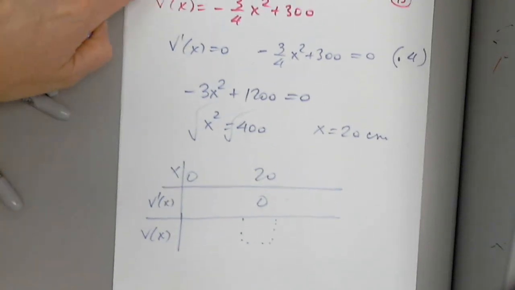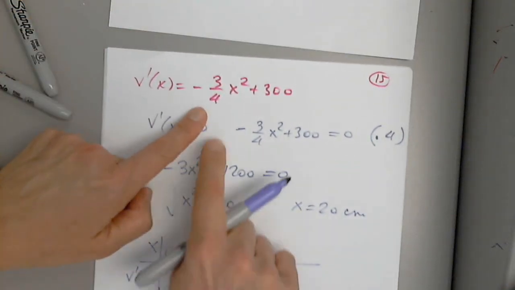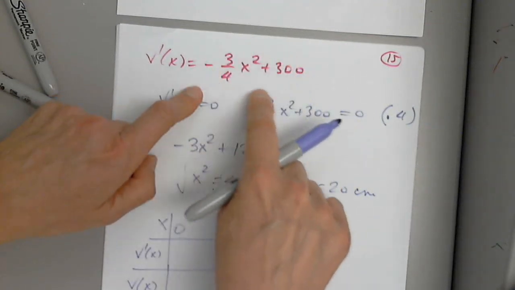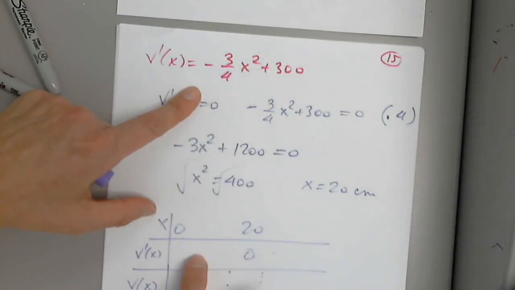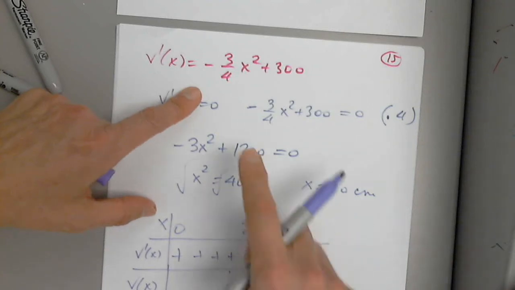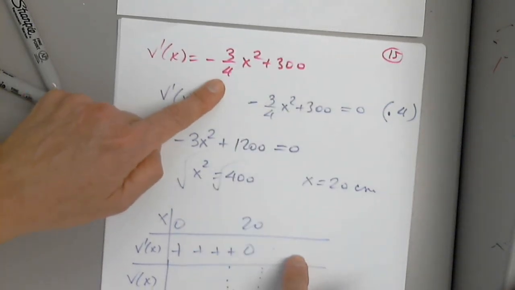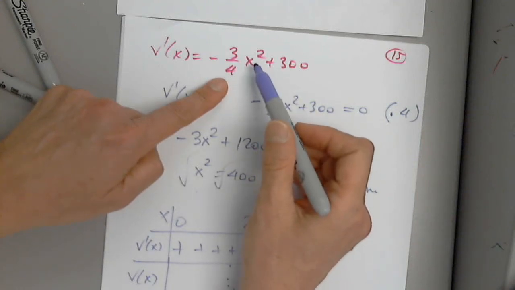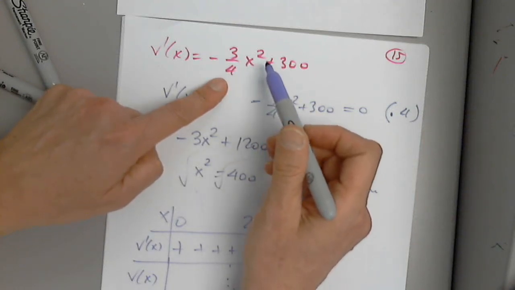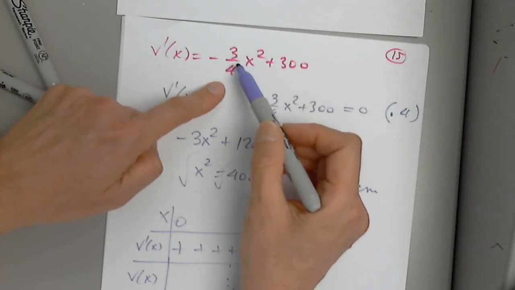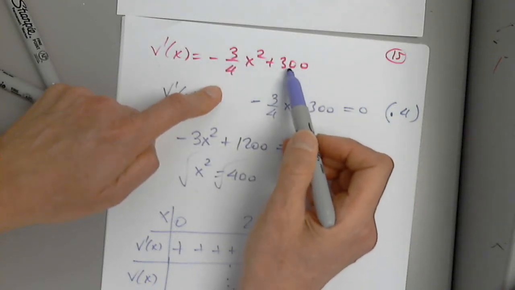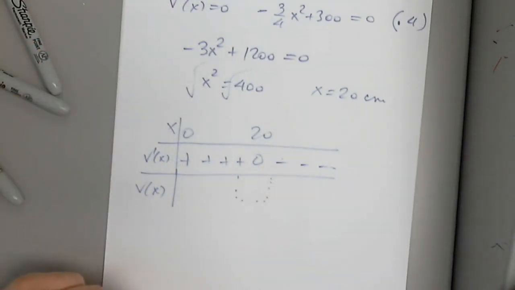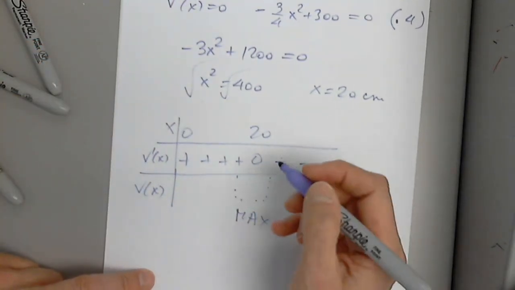However, I don't know if this 20 gives a maximum or a minimum. So let's go back. When I plug in 0, on this side of 20, in the derivative, what sign do I get? Positive. Indeed. When I plug in 100, on the other side of 20, what do I get? It will be 100 squared times 3, and the negative 3 will cover this, so it will be negative. What is this typical of? A max.